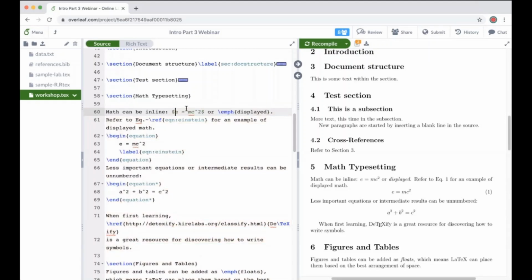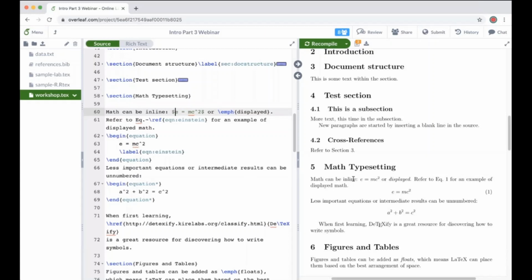So with the $ signs, that's the traditional way to use inline math, but you can do either method. So with inline math, it's always displayed in the running text, right in your body text. So this is useful for short expressions or if you're explaining a variable within a sentence.